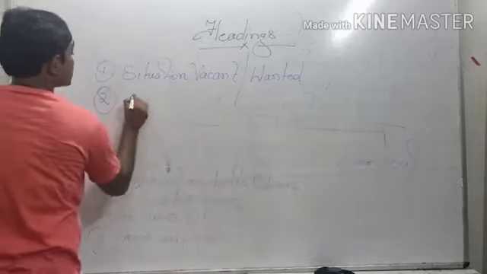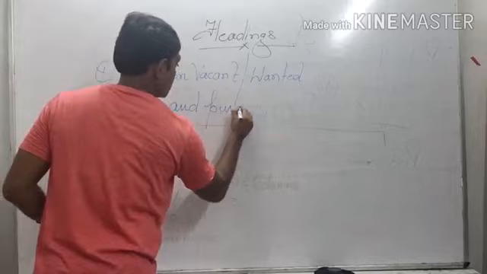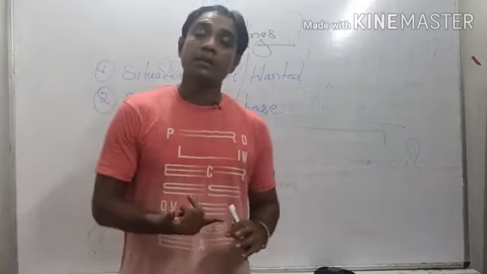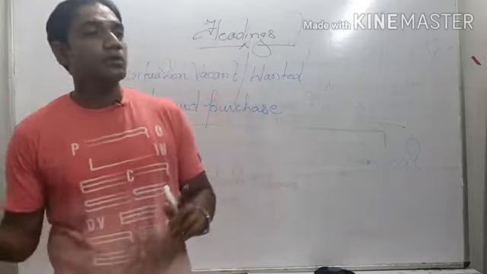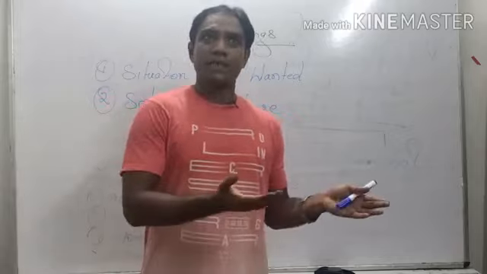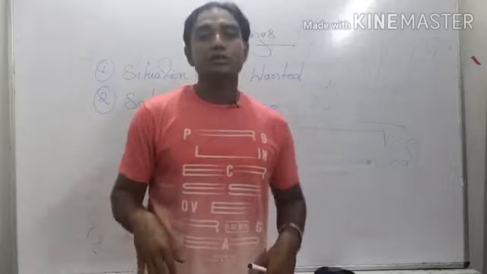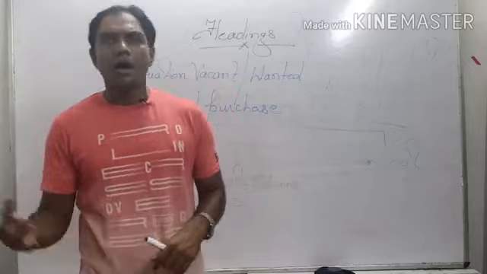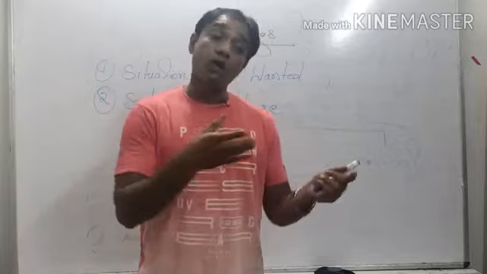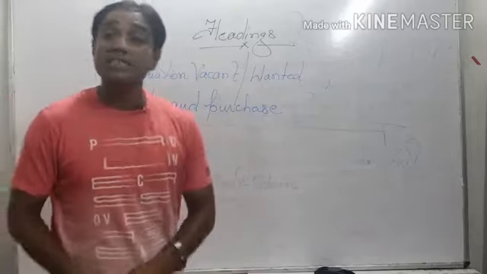Second category is that of sale and purchase. If you want to sell something, it may be land, your car, your house, or your household things, a washing machine, a refrigerator, like we sell it on OLX and all, so also we give advertisement in the newspaper. Likewise, purchase also. If you wish to purchase a house, a bungalow, a flat, a second-hand car or computers or mobile, all that kind of advertisements are given under the category of sale and purchase.